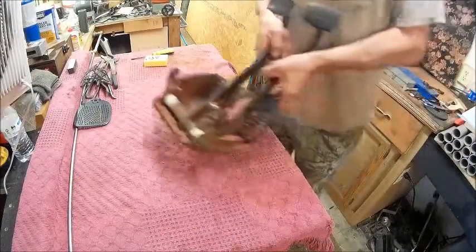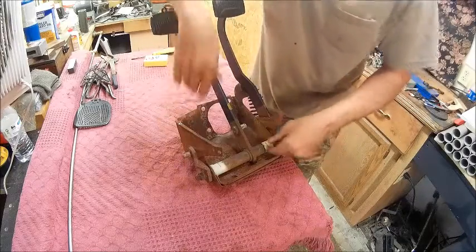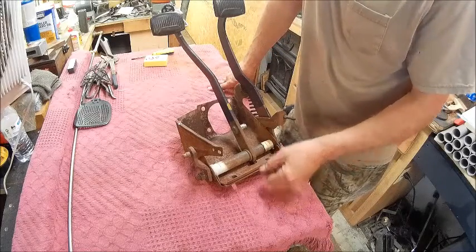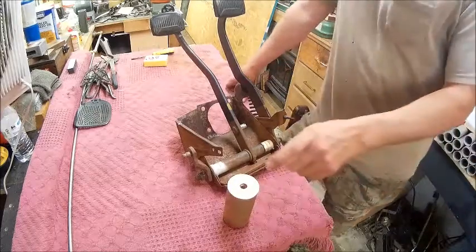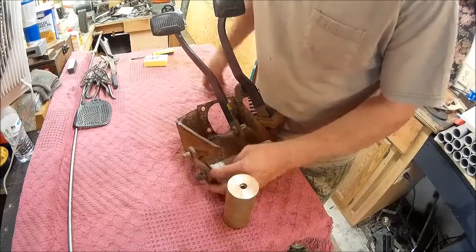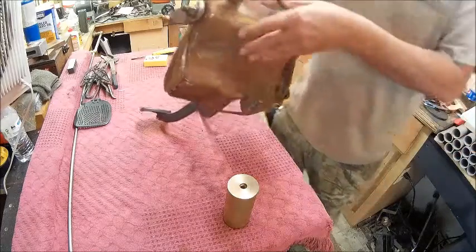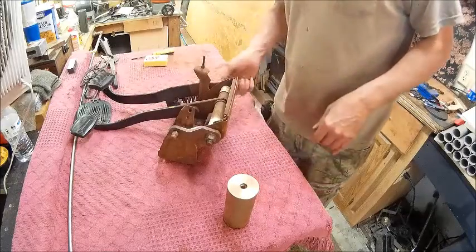All right, now that we've got this thing out, that bushing there is bad, so we're going to see if we can replace that bushing. I don't know about making it bronze. How about taking some of this bronze and making that bushing exactly like that one, that will protrude into this section here. I don't see any reason why it shouldn't work. So we'll go ahead and start taking this thing apart and see what damage we've got.